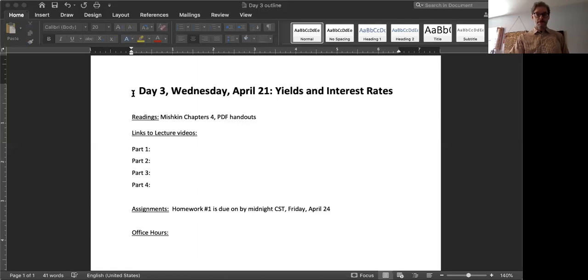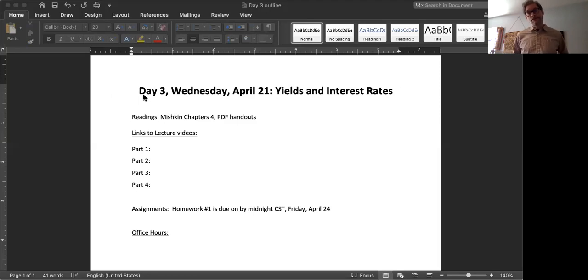So here's our example. What's the yield to maturity on a coupon bond that has $1,000 face value and a 10% coupon rate, that's the stated rate, and it has 10 years to maturity, but you only pay $900 for it, okay? Remember, coupon bonds pay semi-annual interest, right? So half of the annual coupon payment every 6 months.